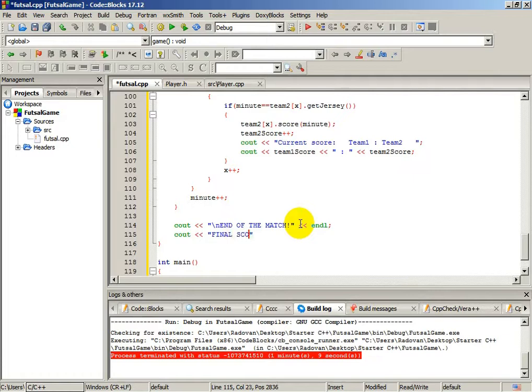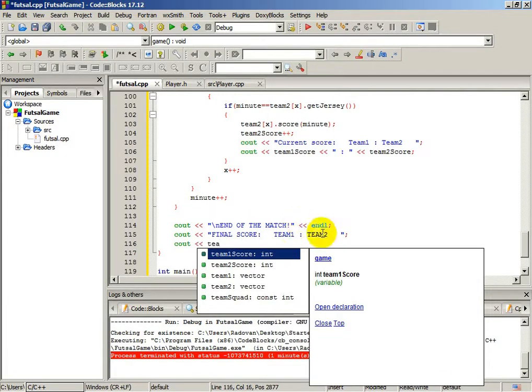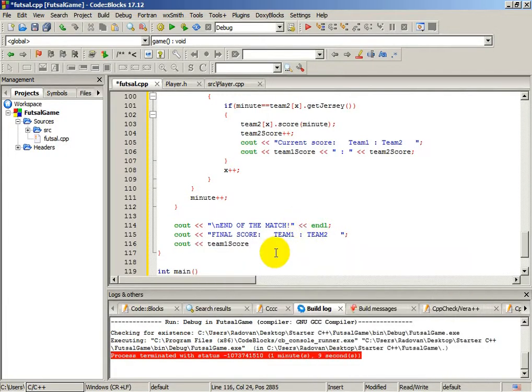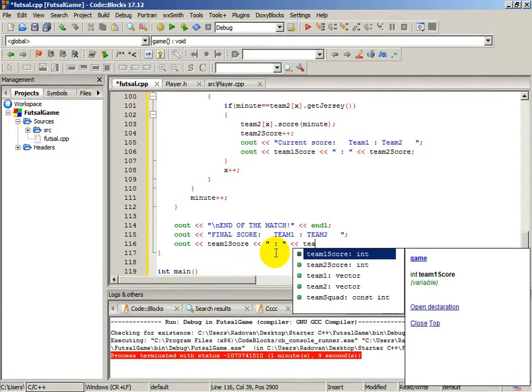Final score team 1, team 2, let's do team 1 score. And team 2 score.